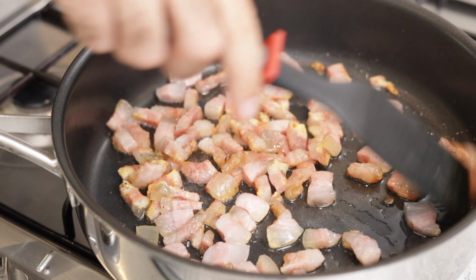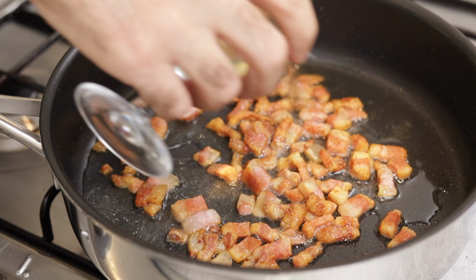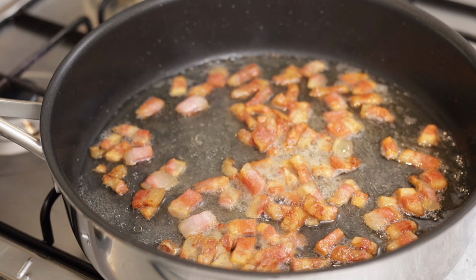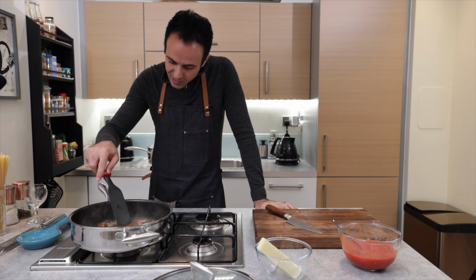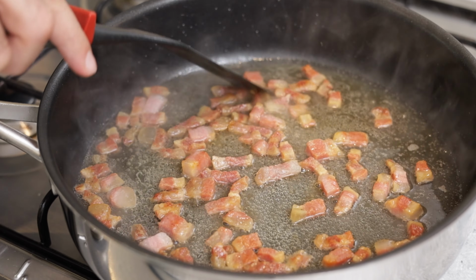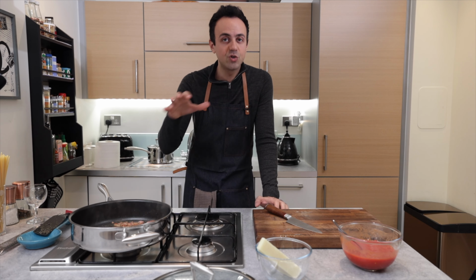And back onto the guanciale, I think I have allowed for that fat to melt down a fair bit. The guanciale has started to go a little bit crispy, at which point I'm just going to get a bit of white wine into my dish. And we're gonna let this cook for a few minutes, perhaps 4 or 5 minutes, for the wine to cook out, and we're left with just the wine.